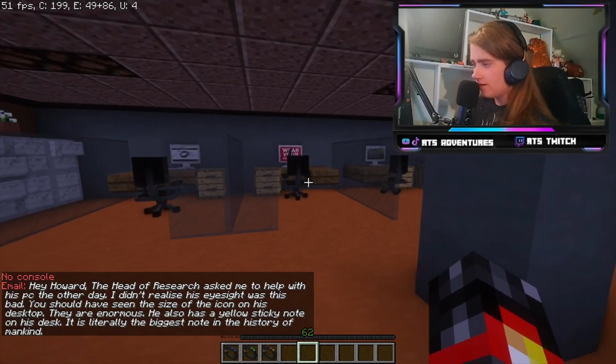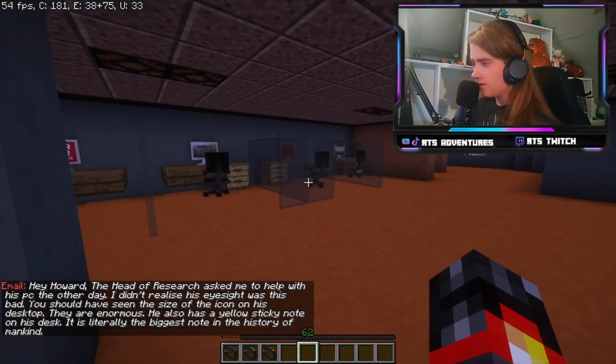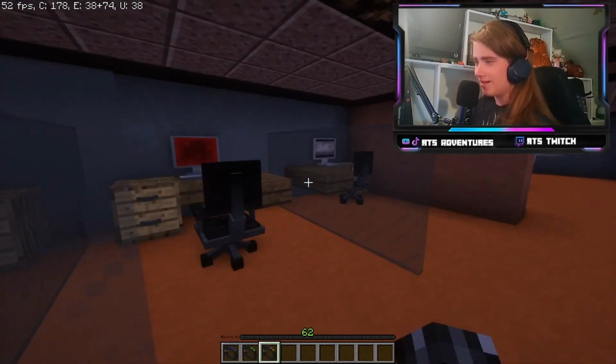Hey, Howard. The head of research asked me to help you with his PC the other day. I didn't realize his eyesight was that bad. You should have seen the size of the icon on his desktop. They were enormous. He also has a yellow sticky note on his desk. It is literally the biggest note in the history of mankind. Okay.